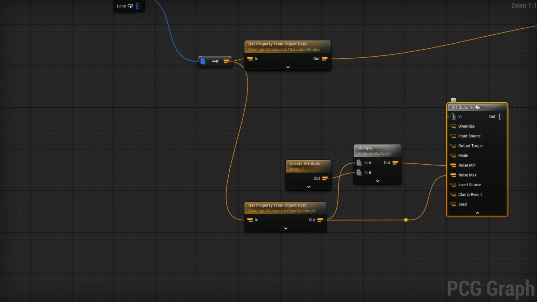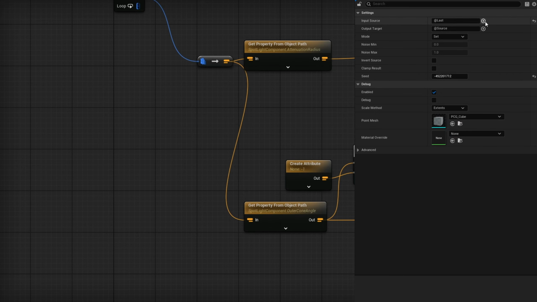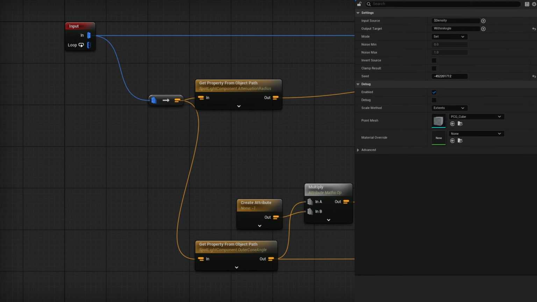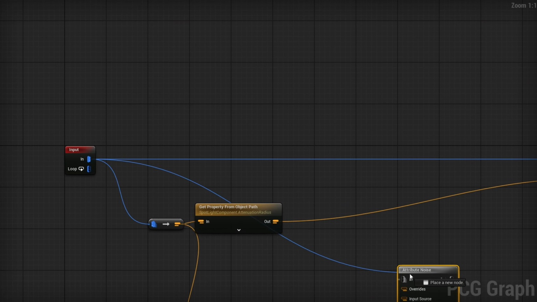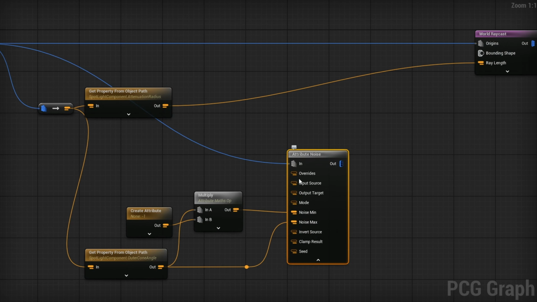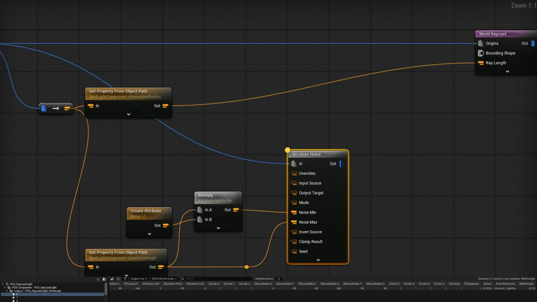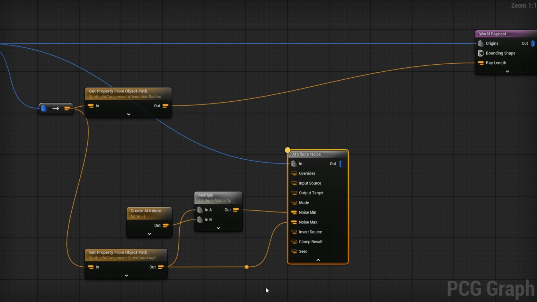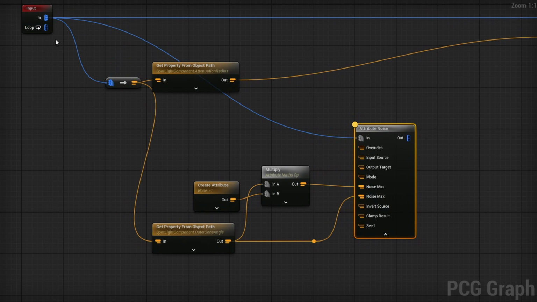So just like so. In the attribute noise, the input source, we're going to change to density, but the output source, we don't want to write it back to density. So I'm going to give it a new attribute name, and this is going to be within angle. And to get our density access, we're going to pipe in from in, plug this in, and now we have a random value. If I press A here on our points and scroll to the right to see within angle, -5.191, because it's positive and negative between the 44 degrees that it was defaulted. But all of these are the same number, and we want it to be actually different for every single point.